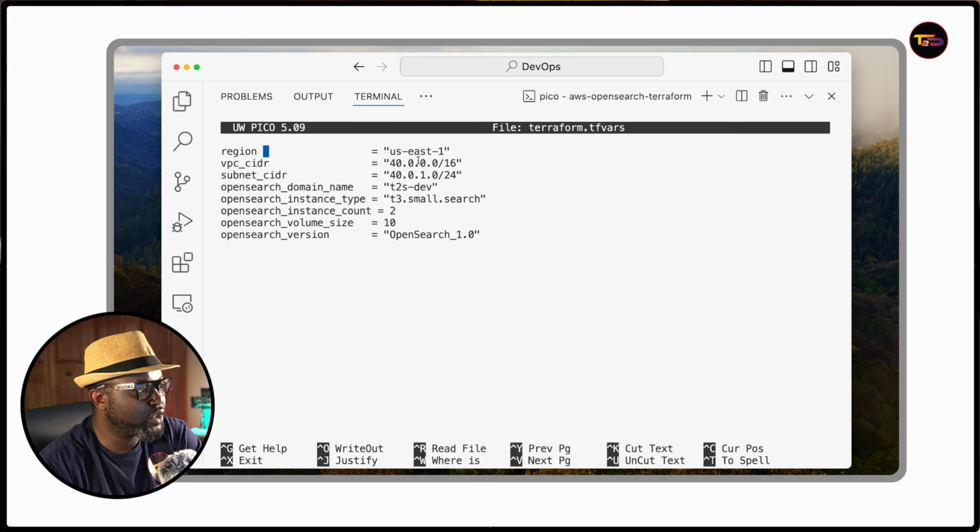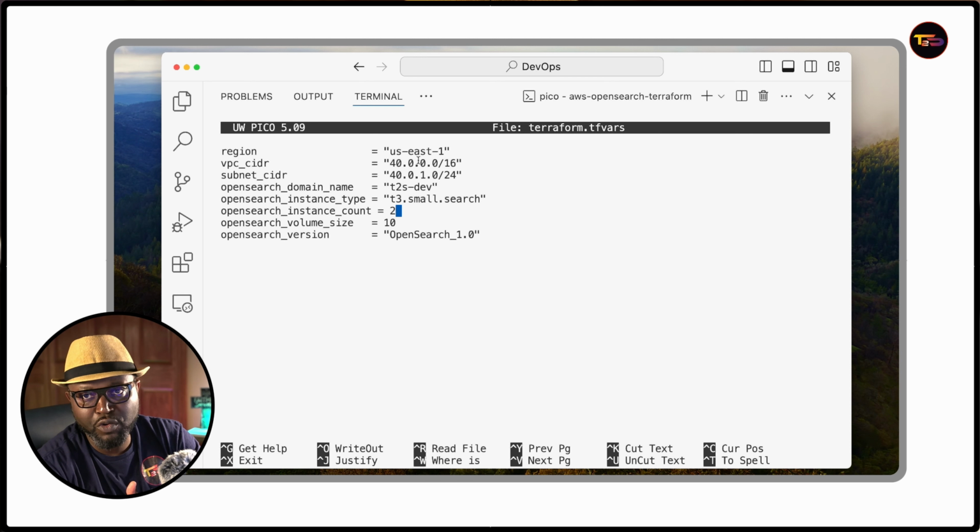This is the name of the OpenSearch domain that we wanna give, and we will use this instance type. We wanna have 2 counts of this. Remember for fault tolerance, as well as high availability, and then the volume will be 10.